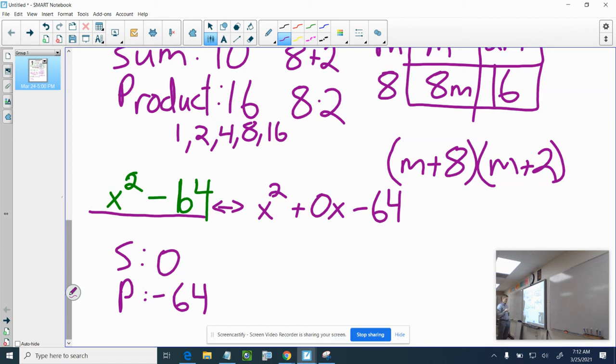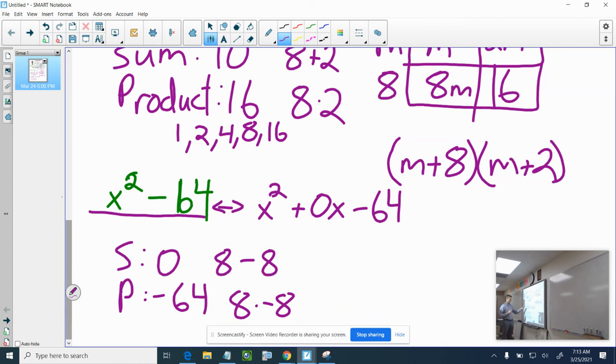And when we find the sum and product, well, factors of 64: 1 and 64, I know 8 times 8 is 64. One of those would have to be negative, and that actually works out perfectly because 8 times negative 8 is negative 64, and 8 minus 8 is 0. So that's why this process works, but there's one little thing that we could do.